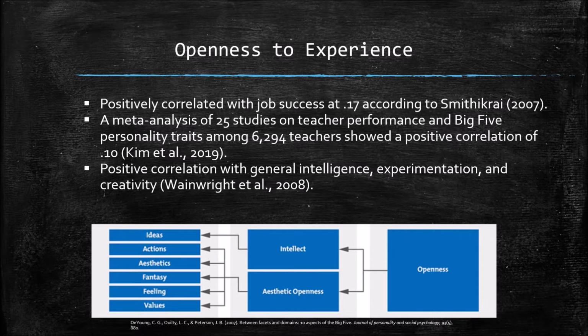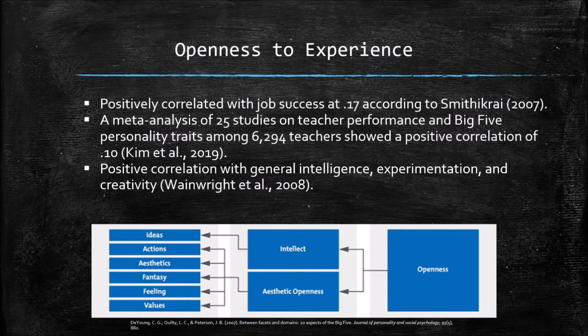So while openness is just one of the big 5 personality traits here, and this is what we've been talking about here, we can break this down into 2 subcomponents, right? So we got intellect and we got aesthetic openness, or just openness, right? Now it's kind of funny because openness to experience, so you get the actual trait here. So if you're noticing down here on the little diagram, we got openness breaks down into 2 little facets: intellect, aesthetic openness, and then we got all little subfacets there. You can just think of openness to experience as being the one in the big box, and then openness itself, or just aesthetic openness, is the facet there. But that's what we're going to be referring to here.